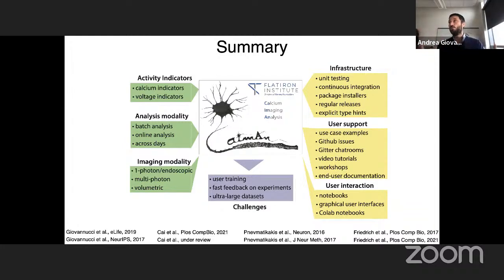Okay, and in this sense, we are working in two big branches. One branch is basically extracting what the activity is and visualizing it, but also some way to reduce the dimensionality and highlight to the final user what is an important thing that is happening in your experiment. And finally, we are working with, for instance, light sheet data from brain organoids or zebrafish, which now are 600, 700, 800 gigabytes, and it takes a long time to analyze them. So we are also trying to develop tools that can analyze this type of data sets within a reasonable amount of time. Our target is about 1 hour, 2 hours.